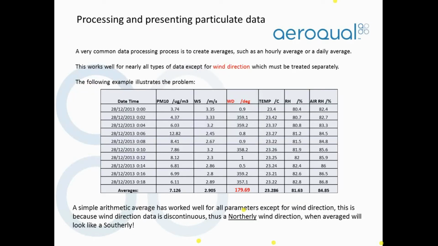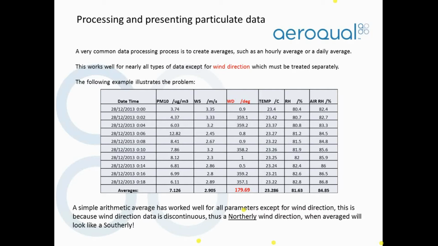So I'm not going to dwell too much on all these numbers, only to let you into a not very well discussed secret in dust or even air quality monitoring data. Often when we are presenting particle data, we present averages, so a daily average or an hourly average. This is really, really common. This works really well for most measurement types.